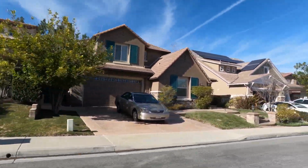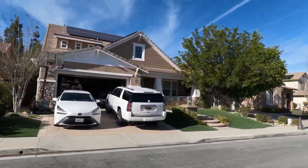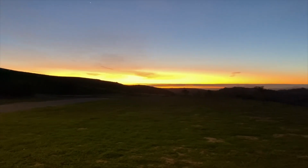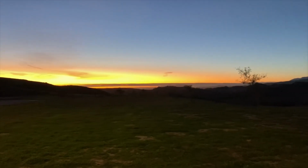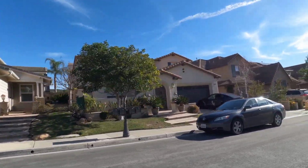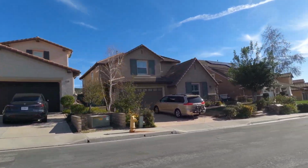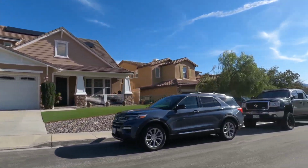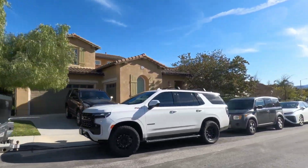At the top of Big Sky, there are some great views, and in fact there's one area where you can look out when there's a sunset. It's just beautiful. There's a nice viewing area there. You can park your car there, go down into this little area and put a lawn chair out there and just watch the sunset. It's just beautiful.